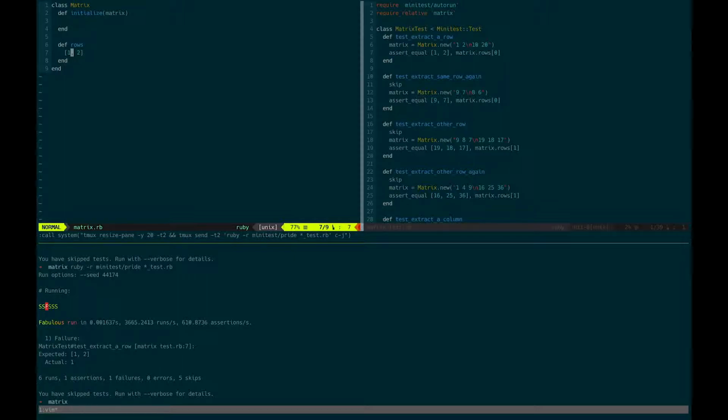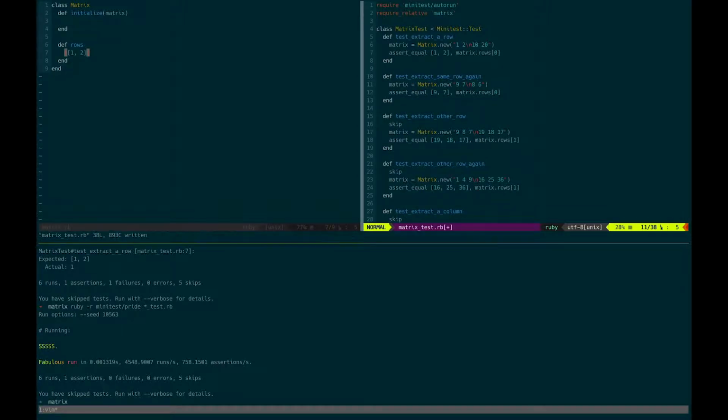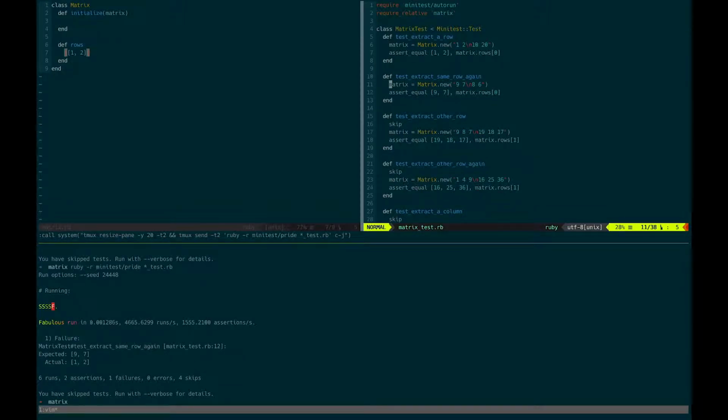Okay, wait a second, what are we looking at here? Okay, so this needs to be a double array. That's what we're going to return right there. Obviously, this isn't the functionality that we really need. As soon as we introduce a second test, we're going to be forced to implement something of the rows functionality now.